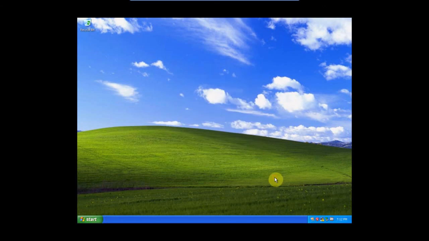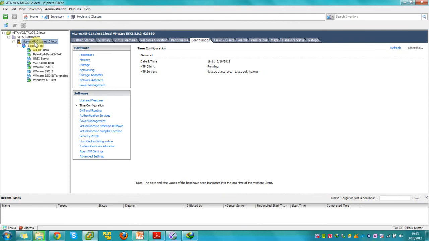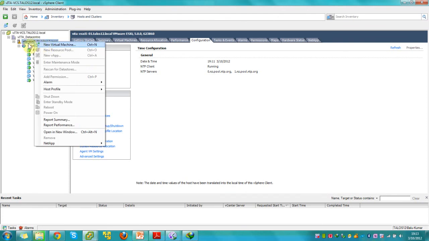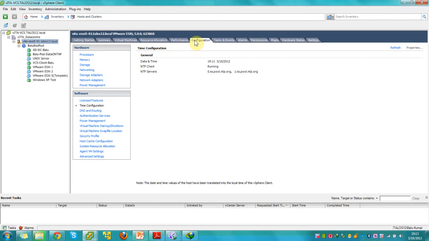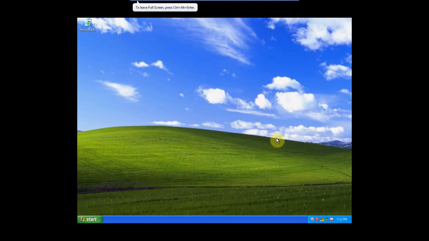and to check this you go to our ESXi host, click on Hosts and Clusters here, and then go to that ESXi host right here, go to Configuration up here, and then go to Time Configuration on the software panel. Over here it should say the current date and time of the ESXi host, which is 7/11. So it's basically exactly the same as what it is on the Windows XP machine. It's a minute faster. If I had refreshed the ESXi host time, it should be the same.